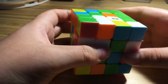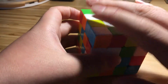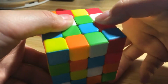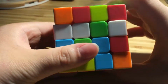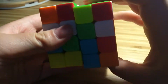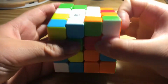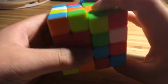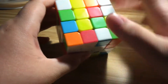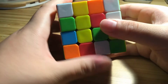So you can do a U move to move it to the side, and for the down one you can do D prime, Rw. So these together are called the Rw and the Fr. I wanted to pair up the centers. So it should be very easy, and just do the same thing for the yellow side, except there will be no yellow on the bottom, so it's easier.